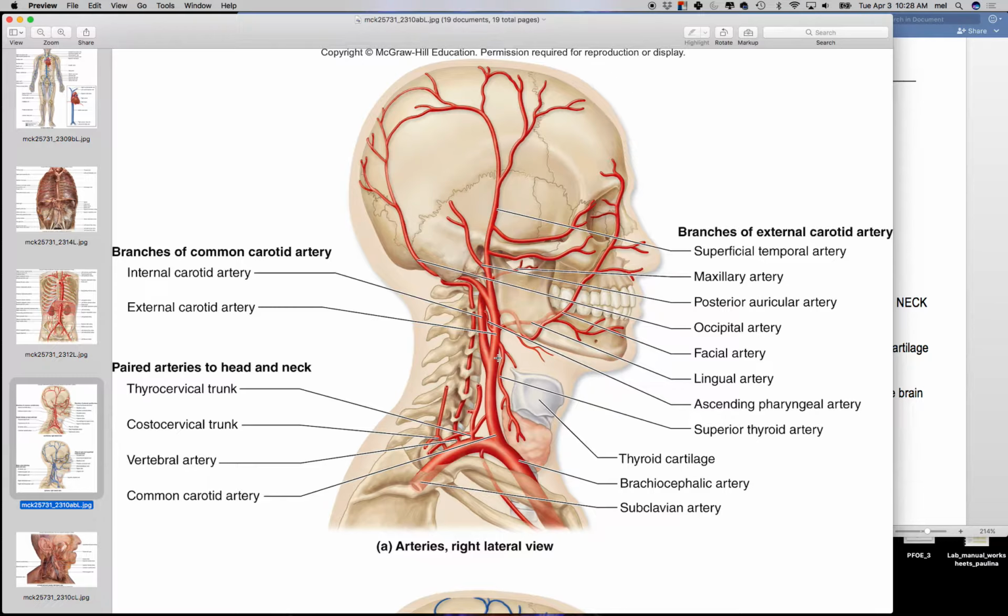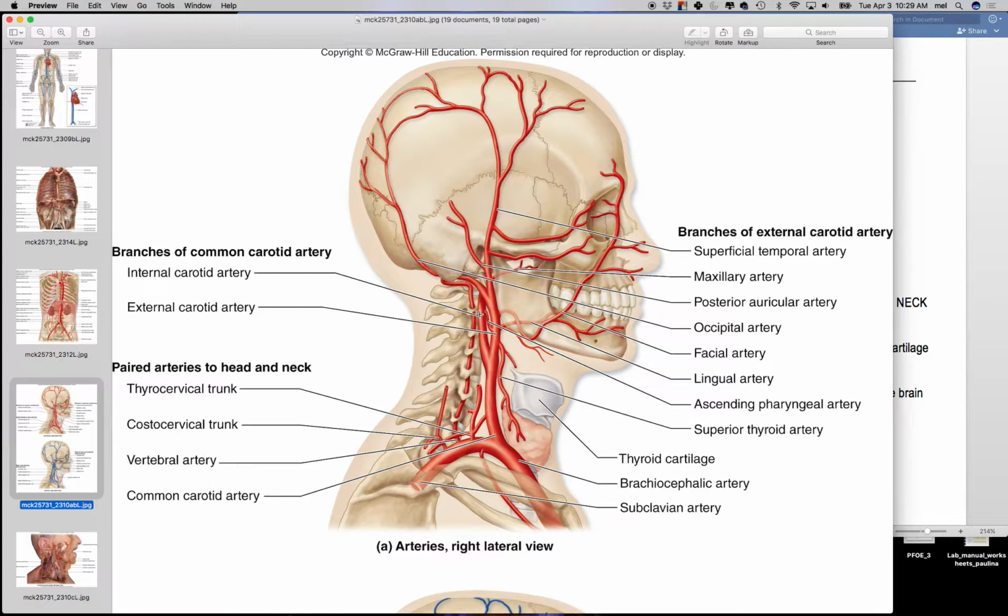You ready? Okay, so the rest of the blood supply, if we follow this out, this was the brachiocephalic, and then this splits off right here, and it's the common carotid artery. And now, as we go this way, it's going to be the subclavian. It's going to head under. So it's either branching off of the brachiocephalic or directly off of the aorta. But regardless, once you get into the subclavian, you deliver the rest of the blood supply to the brain through these, which are the vertebral arteries.